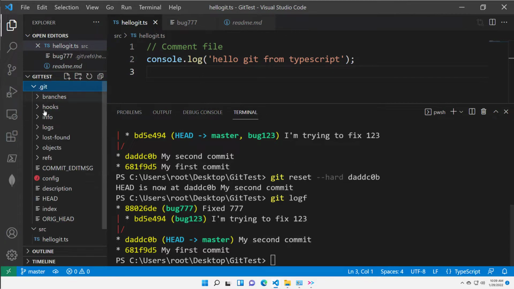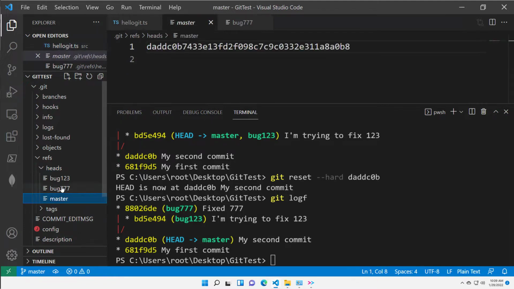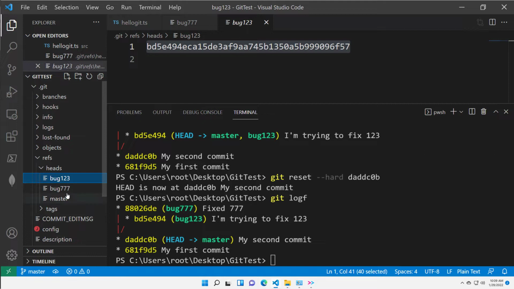So actually I can do this even by directly manipulating the files inside, but that's not supposed to happen. But as I showed you before, these are branch files. So let's suppose I want to do the merge manually, since I can verify that indeed I have one direct path that brings from my master to bug123.